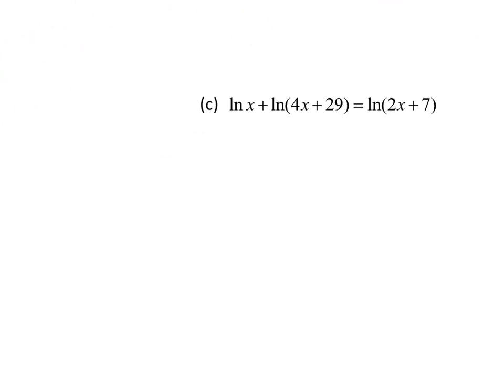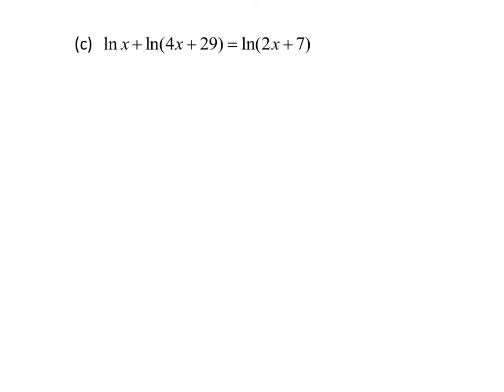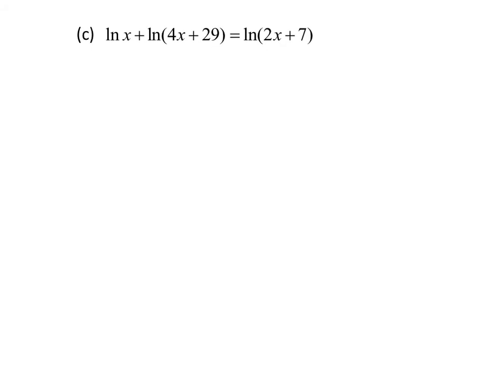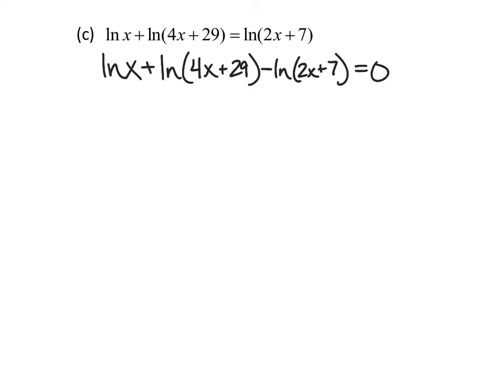Let's check out C. All right, we've got 3 ln's here. I see 3 times the natural log written. I need to combine them into 1. To combine them into 1, they all need to be on the same side of the equal sign. So let me solve this equation so that all of the natural logs are on the same side. I'm just going to subtract the natural log of 2x plus 7 onto the left-hand side, and it's equal to 0. I now have an addition problem and a subtraction problem, which means I'm going to multiply in the numerator the 2 that are positive and then divide them by the one that's negative when I'm making a single logarithm.